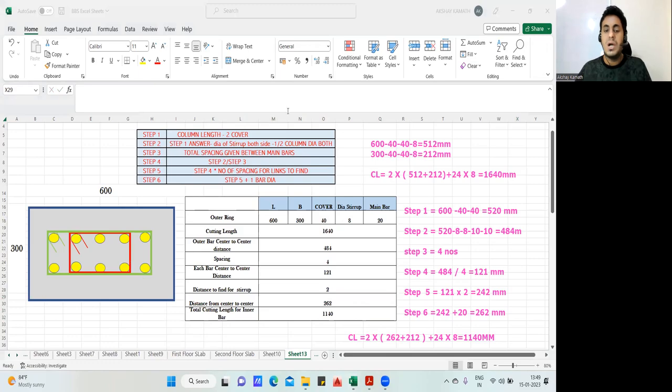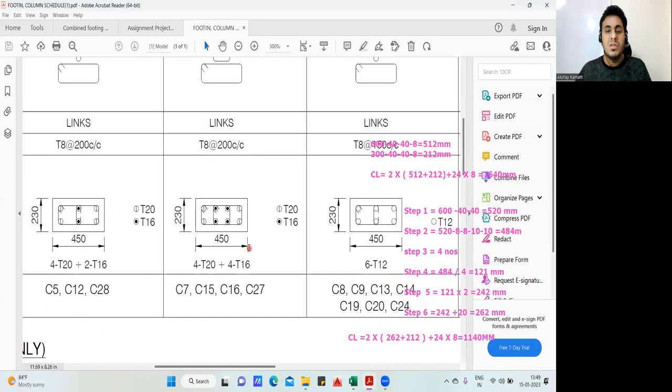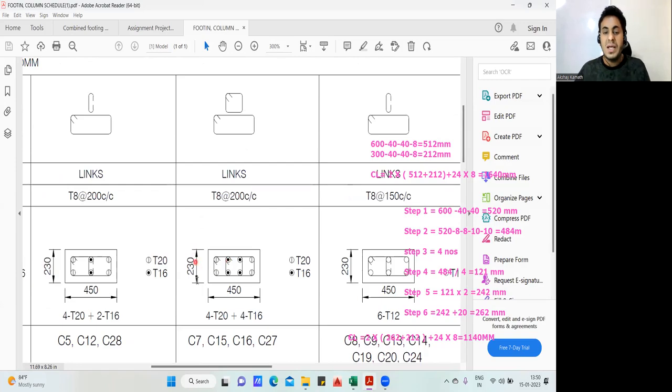You understood the concept, how it has to be done. If you get a drawing something like this, and if somebody asks you, can you help me to find the cutting length of this? Obviously, you can do it. Now, I'll give you one assignment. You do it on your own. I'll put this answer on the Excel sheet.